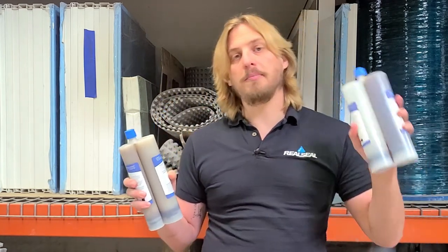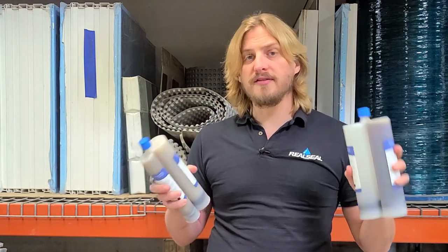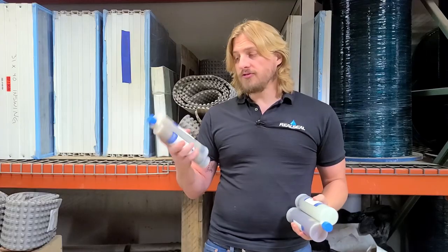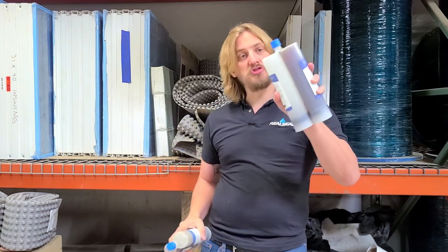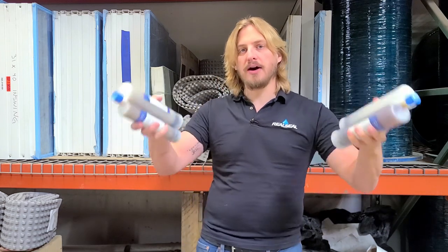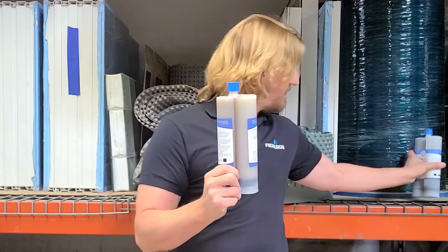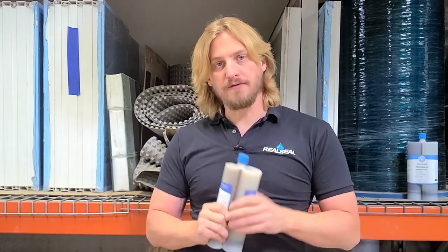The main difference is we use epoxy versus the polyurethane that is used widely in the industry. Now, there are a few reasons why contractors choose epoxy versus urethane and vice versa. First, the epoxy you can recognize as being a 2-to-1 mixture, while the foam is generally a 1-to-1 mixture. I don't know why that is specifically, however, that's how it tends to go in the industry. The main benefit to epoxy here is that epoxy is stronger than the urethane. It will bond better and hold for longer in your foundation.